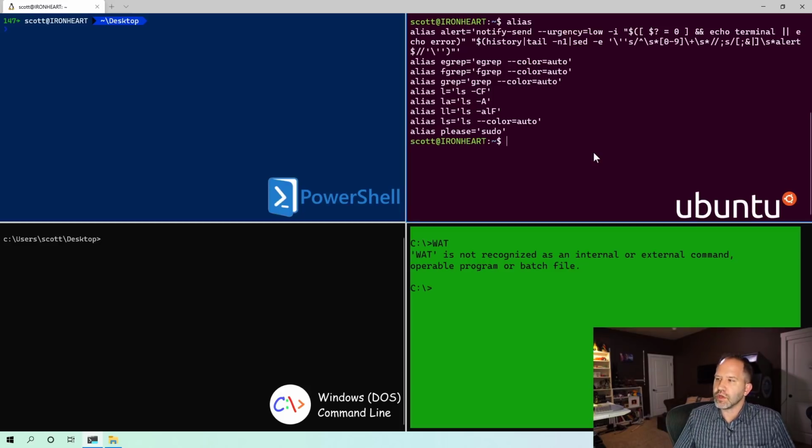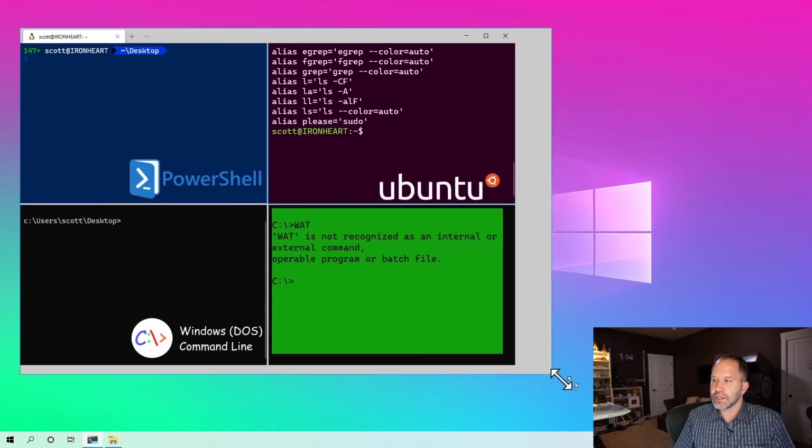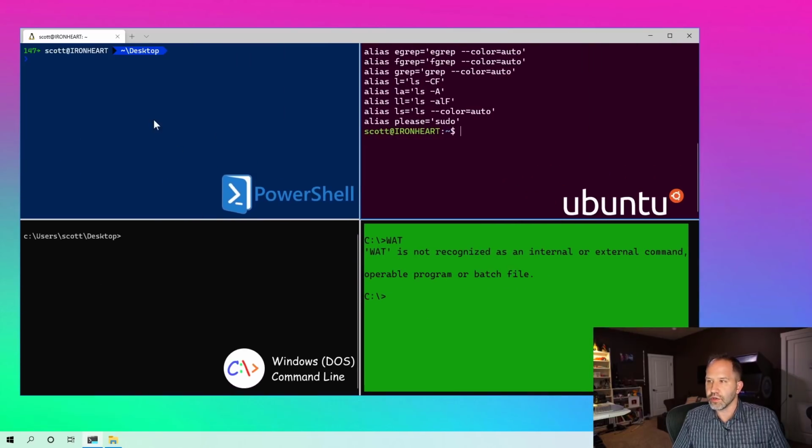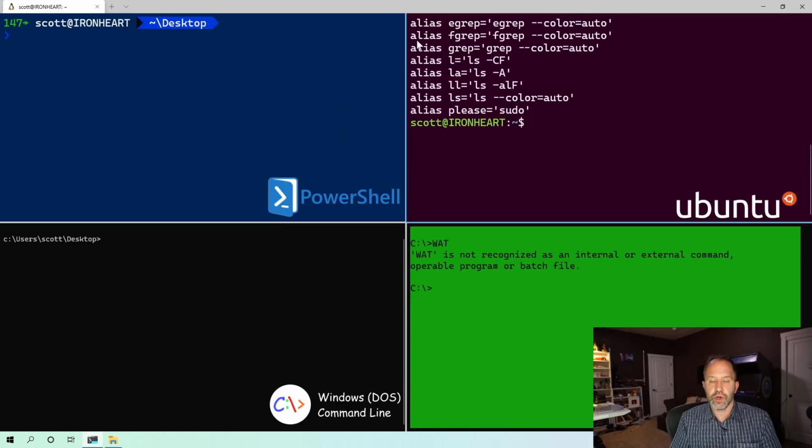And I would remind you also that I happen to be using the Windows Terminal, which has allowed me to go and do all this kind of cool stuff in different panes and add graphics and colors and all kinds of fun stuff. So be sure to check out the Windows Terminal.